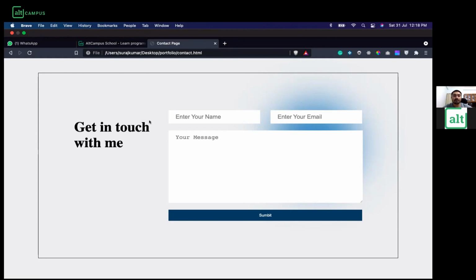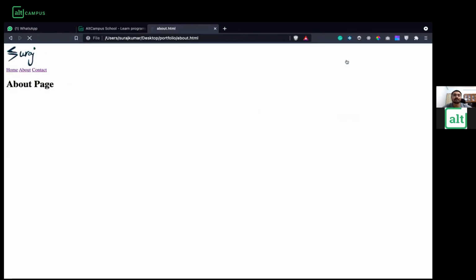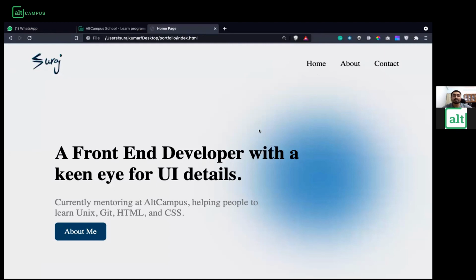So guys, now we are done with all the things. Now is the time to make it live. We got our HTML and CSS pages, the home page and about page. I haven't done anything on the about page. The about page should be your task. If you could make it, that's really great. And feel free to share your feedback, whether you enjoyed it or not, in our WhatsApp group. You can even share your feedback here also.